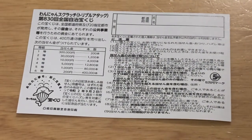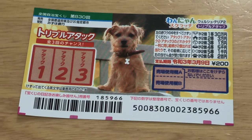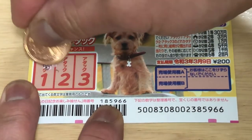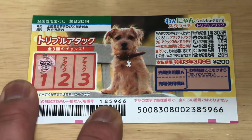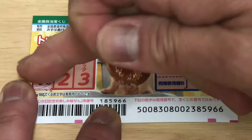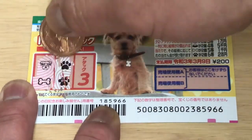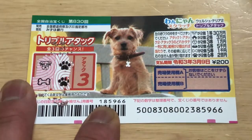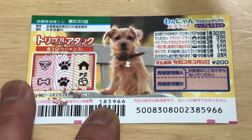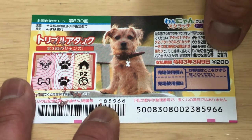I've got one ticket, so wish me luck. One dog head. One bone — nope, I lost there. One paw print. Two paw prints. So to win, you need to find two of a kind, and in this case, I won the sixth prize, NIHIKU EN — 200 yen for sure.